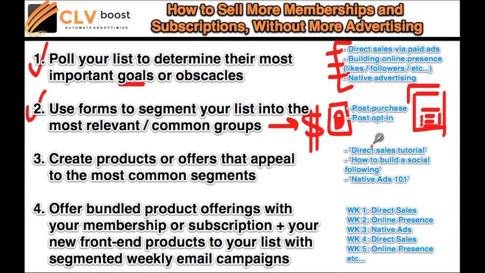The power that comes with knowing the goal, having real, rich, segmented data about your credit cards on file versus knowing nothing about them except that they bought something, is a very, very big difference in terms of how likely you are to sell them on the back end. So having a web form to get access to paid products, that's a post-purchase, and you can also do post-opt-in. After they opt in, ask them for their main goal right then.